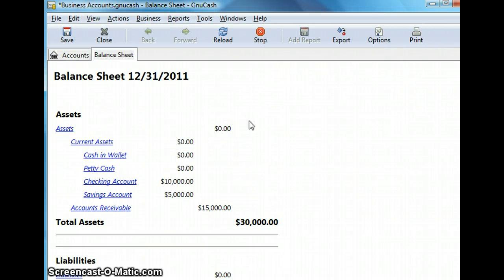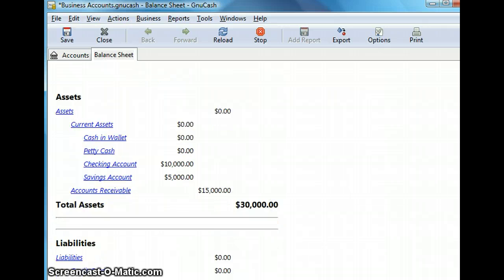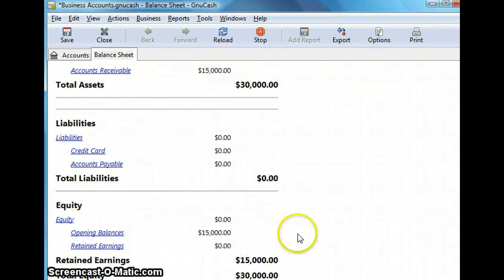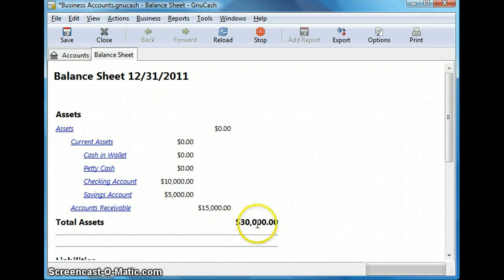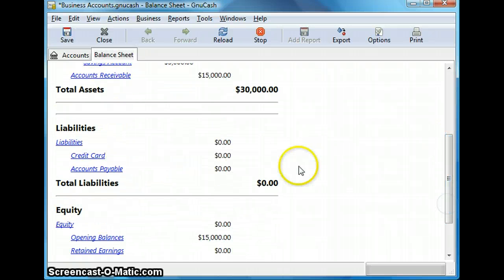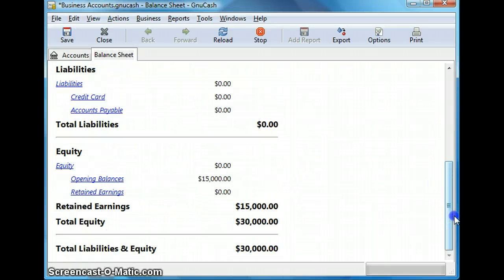Now this is a year-end report which shows the current balances in the real accounts, that is the assets, the liabilities, and the equity accounts. As you can see, the total assets ending balance is equal to your total liability and your total equity ending balance. Now close it.